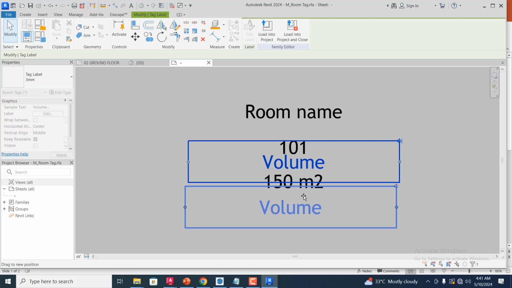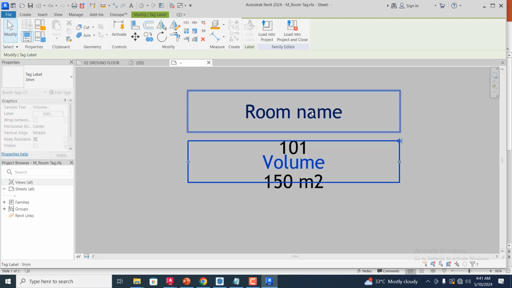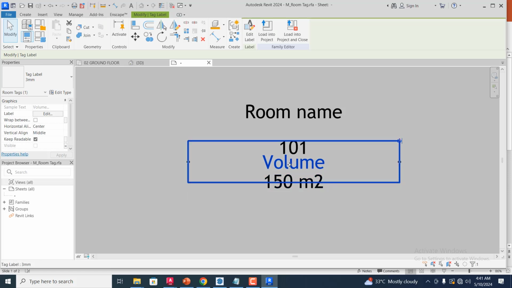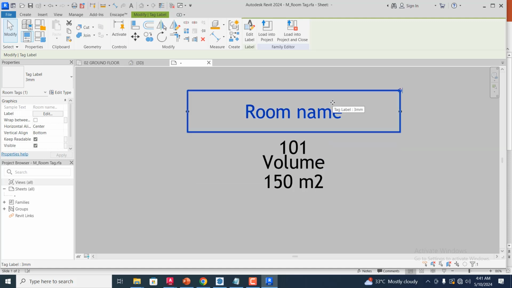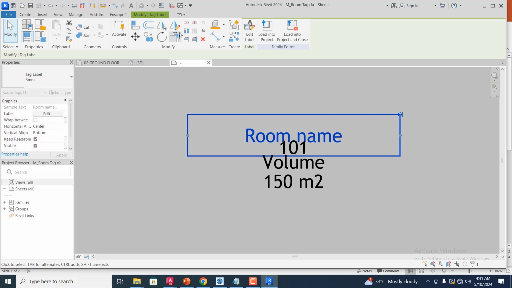That's if the spacing between the room name and the number or the volume is actually too high, I can simply remove the room names to centralize them however I want to.